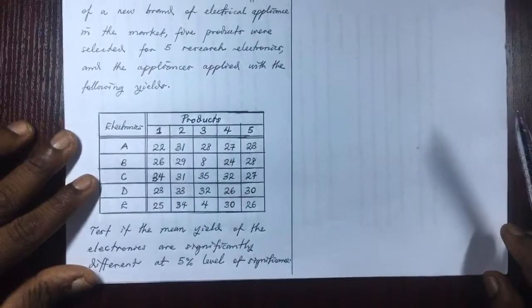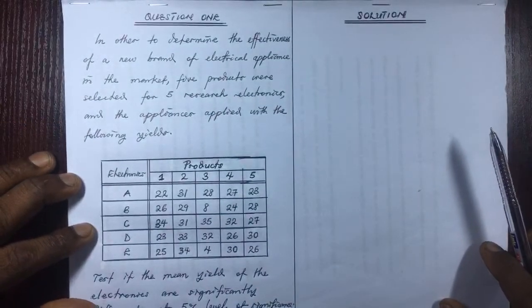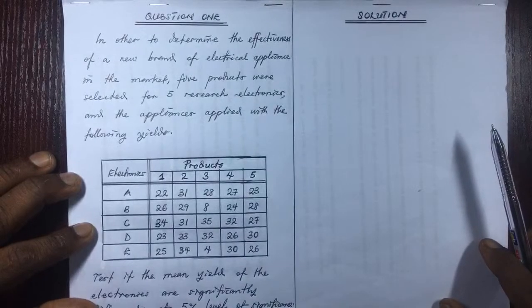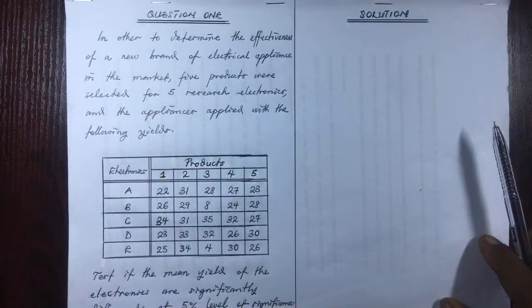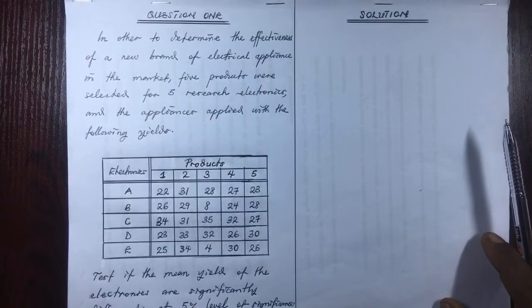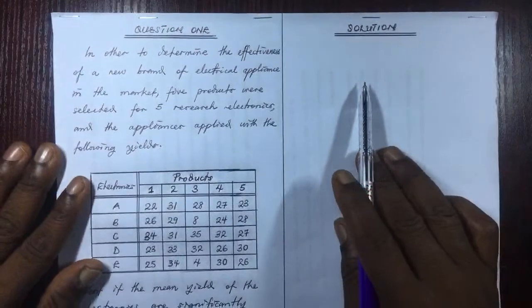Please take note, to make it easy for you to understand how to go about solving a problem on analysis of variance, I'm going to be using 5 steps. I want us to take it step by step, just in case you are someone who may not understand if everything is all lumped up. So I'm going to be taking them step by step. So let's start with this problem. Let's start with our solution.